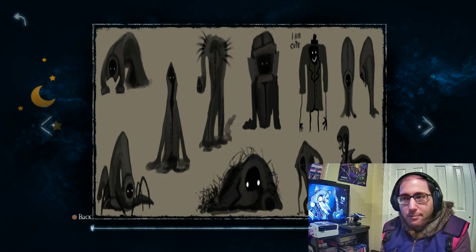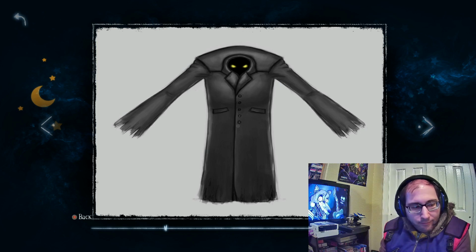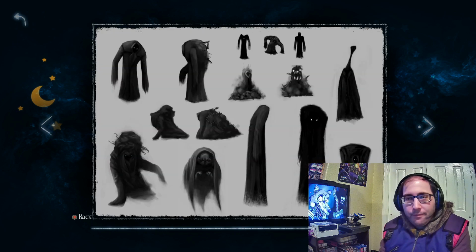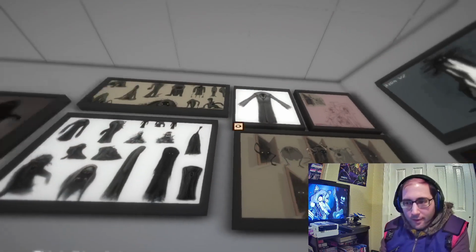And some Heap concept art. It just says I am cute for the one up there. Okay. Scary coat man. Oh wow. This one's neat where it's got a bunch of clutter and stuff around him. Wow. Ooh. Very interesting. Okay.